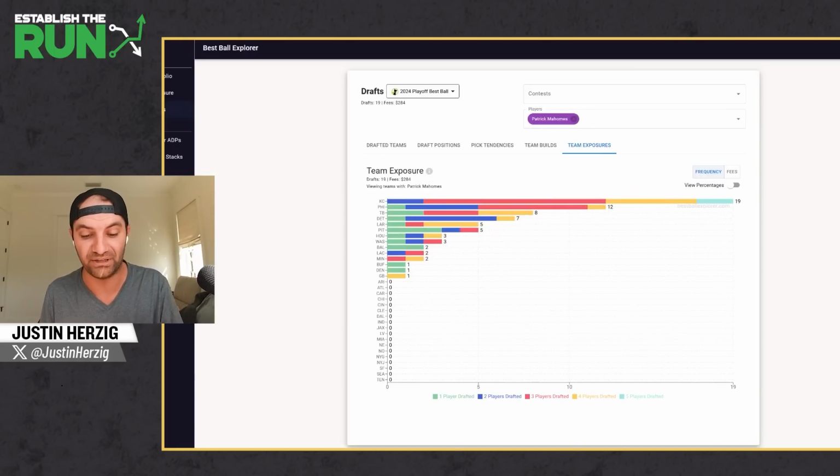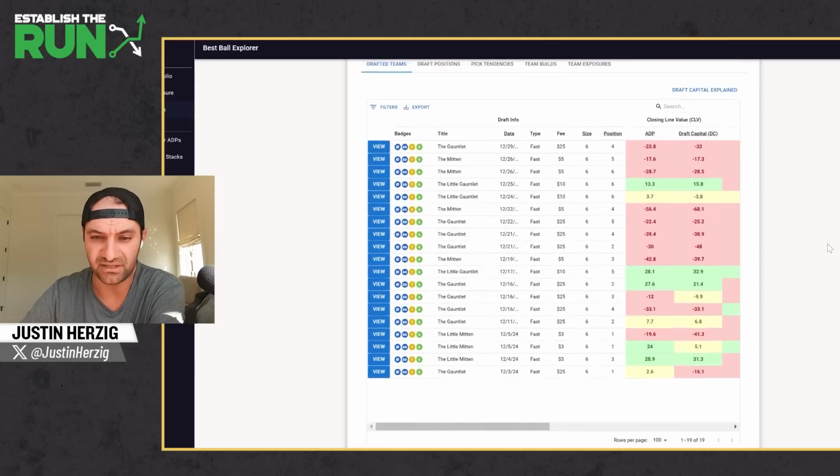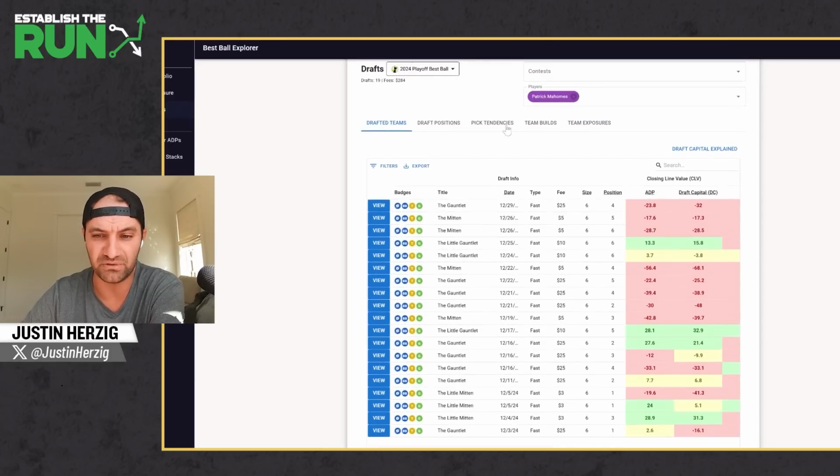Okay, I need to build out some more of those to get some additional exposure because come Super Bowl, I don't want to only have just Mahomes ones, especially when Goff probably actually has higher upside in a Super Bowl against Kansas City. But fun tool to play around. You can overall just go through, see all your teams, see your ADP, see what kind of draft capital you've been getting versus closing line.